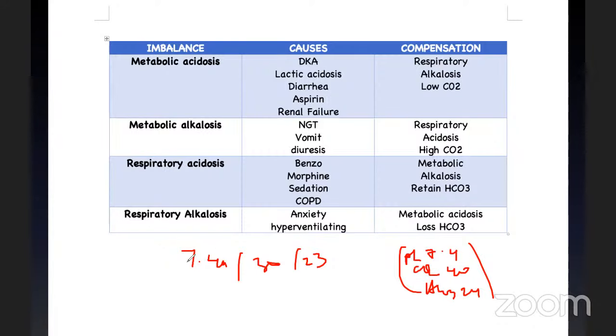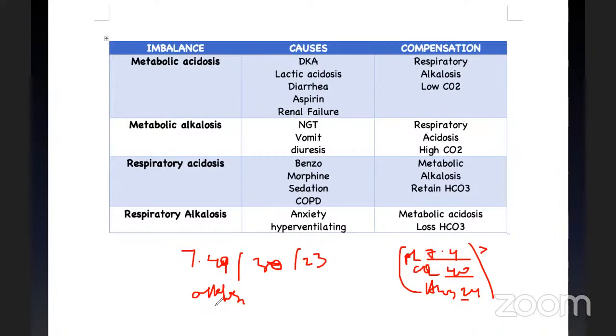Even if you have 7.35, it's still not normal, guys. It's not normal. Some people think 7.3 because it's a normal range. When you're solving it, it's not normal. You have to be perfect. 7.4, CO2 has to be this and that. So from this, I look at it. If the pH is greater than 7.4, this is alkalosis, right? So I have an alkalosis problem.